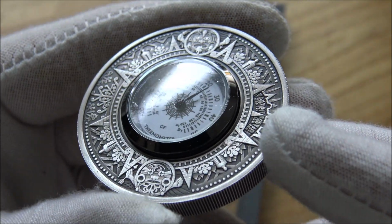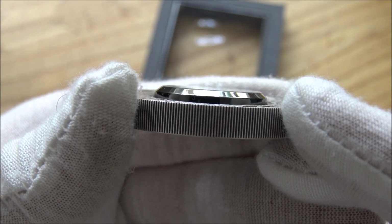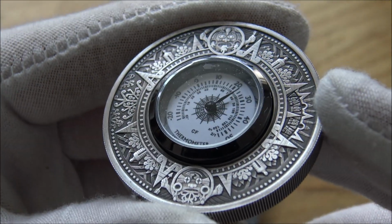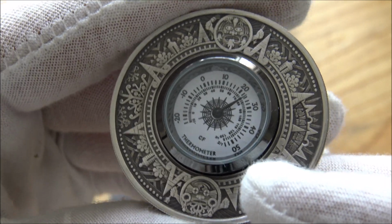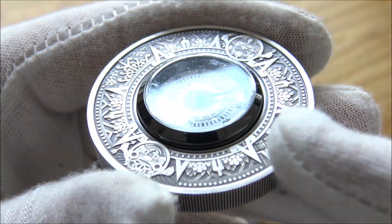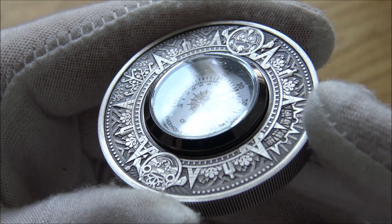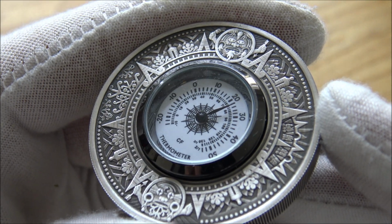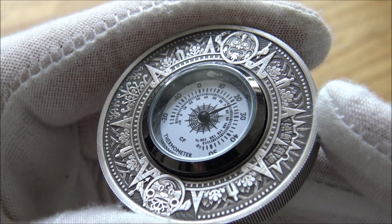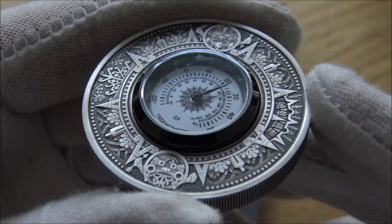Now, this coin has been out for a couple of months now. I've seen it floating around a few dealers' sites and even on the Perth Mint site itself, and it's not sold out. So that is another indication that it's not completely sold out of the different places that one can buy them. That in itself is an indication, perhaps, that it's not taken the market by storm. It's not set the market on fire, so to speak, or raised the temperature, just to go with the pun motif again. It's not raised the temperature of the market.